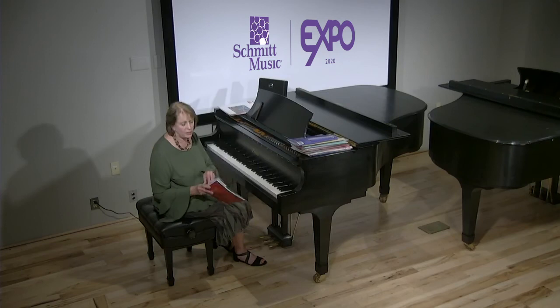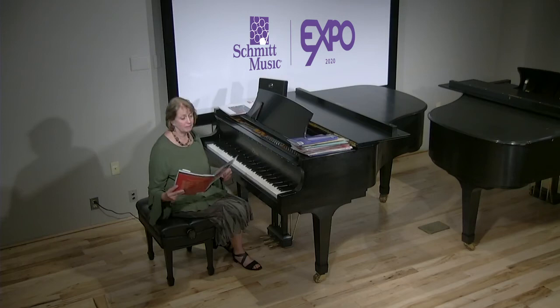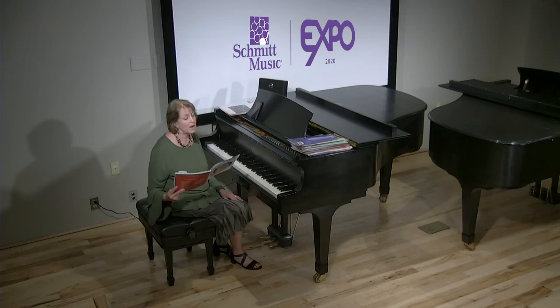And I'm gonna read you a little bit of his introduction. They are all character etudes. They explore all 12 major and minor keys. Look around, the earth circles the sun in 12 months. The clock is neatly divided into 12 hours. The harmony of music gives us 12 major keys and 12 minor keys. And the harmonic motion flows naturally in a circle of fifths.